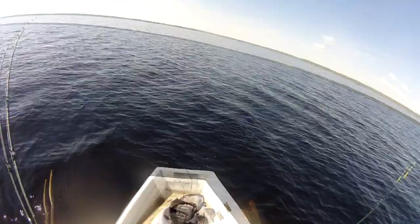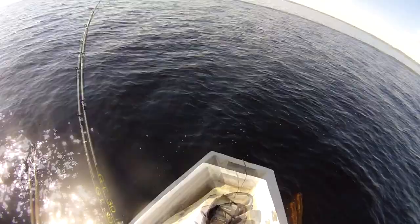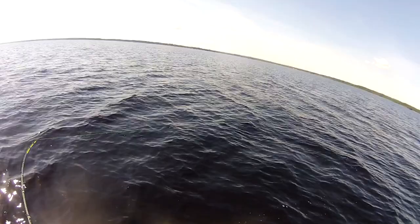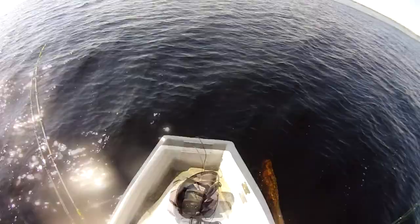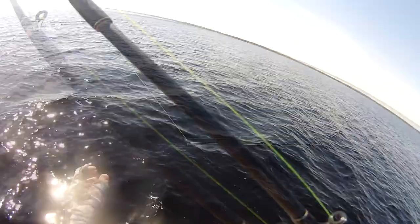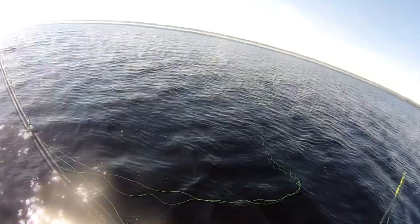Right, I have a fish on. At least I hope I still do. Yeah, I do feel some weight in there. It's not doing much of anything really, so I'm thinking it might be a zander. If it is, it's not very big. Actually, it changed into a different color now. Right. Do I even have anything on you anymore? Yeah, there's definitely something there. Looked like a zander to me.